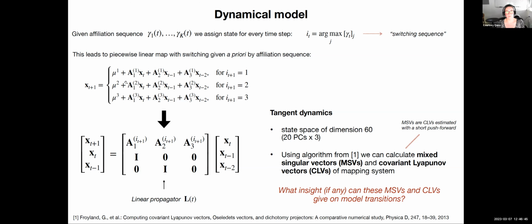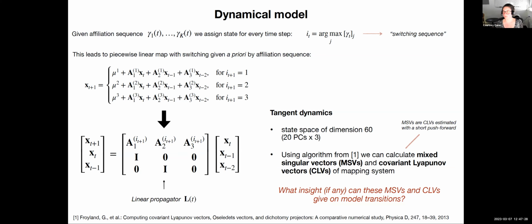And then we can translate this into something like a delayed difference equation, really. This is what I already thought of, because this is how we solve DDEs, and I was like, this just looks like what we do for linear DDEs. This is lovely. So we can create a nice big linear propagator for our system. We only have three time steps here, because we only have 3 days of memory. If we had 4 or 5 days of memory, this state space would increase. But we basically have a linear propagator on our states, with a state space of dimension 60. It seems quite large, but we can still work with it.